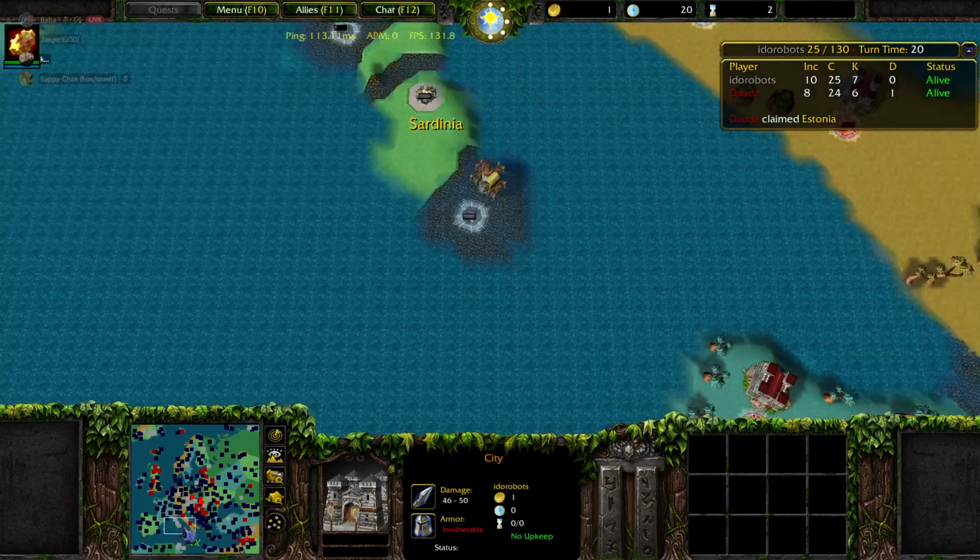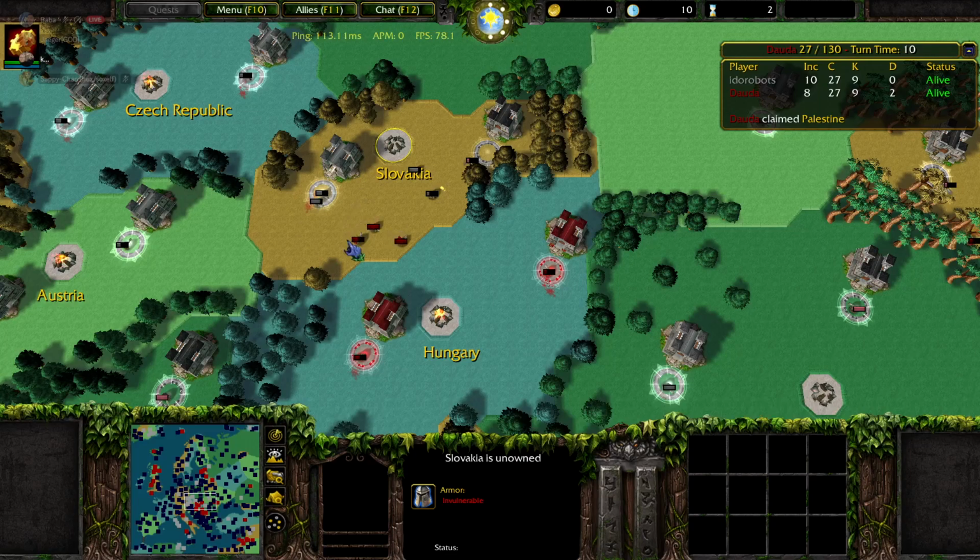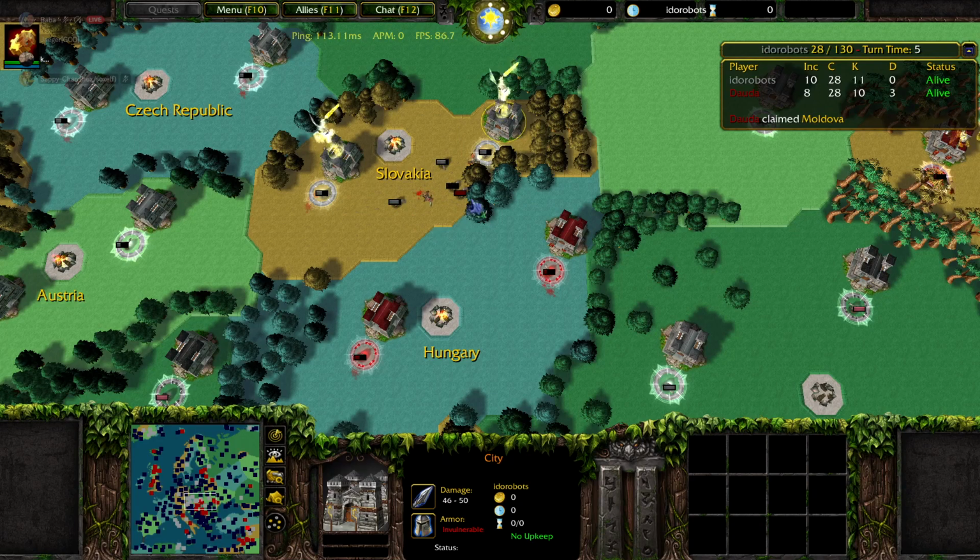Robotz expanding a lot here. Czech and Slovakia this turn. Ooh, okay, Dauda is going Moldova. Dauda sees that Robots is here. Robots has enough gold to hold on to this, though. Robots just spent his remaining gold. Oh, Dauda could have got a snipe. Oh, Dauda's getting massacred. It's a bloodbath. He has to retreat. Oh, blood everywhere.